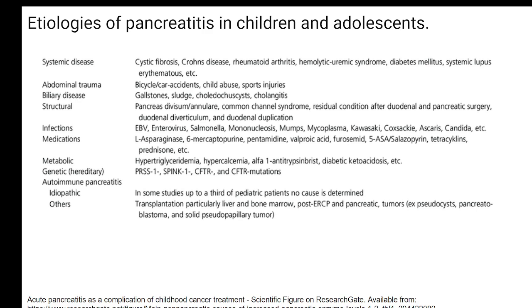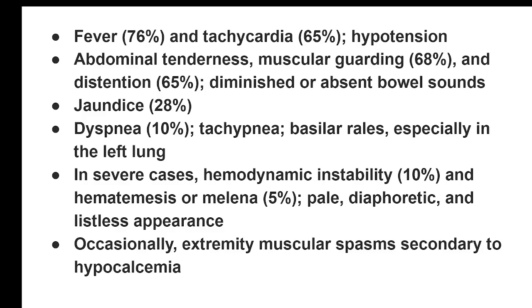Then metabolic, of course, and genetic causes are common for both adults as well as children. The commonest clinical presentation of acute pancreatitis, the most common clinical symptom, would be fever, which is seen in 76% of the patients, and tachycardia, followed by hypotension. There is a tendency to present as shock.